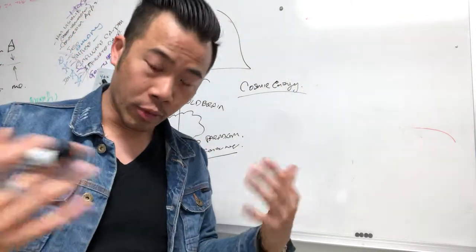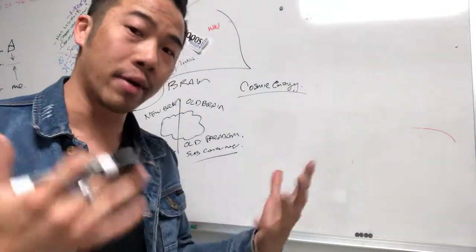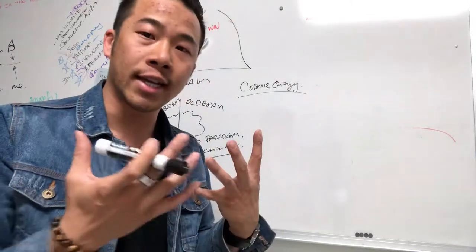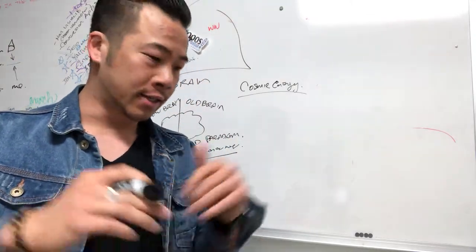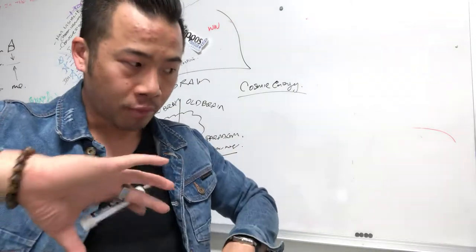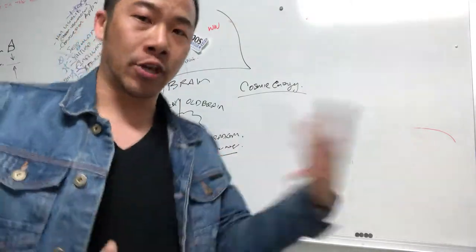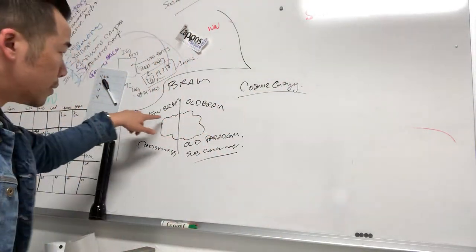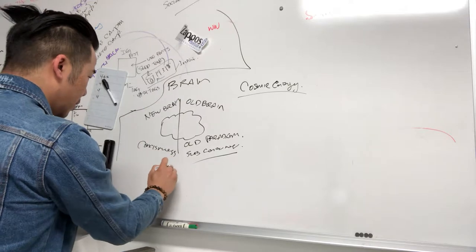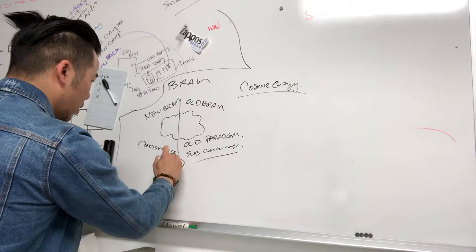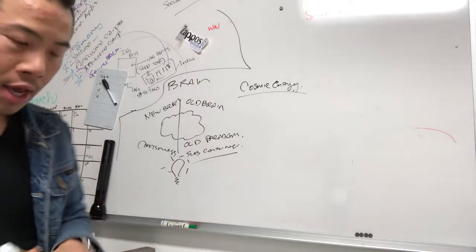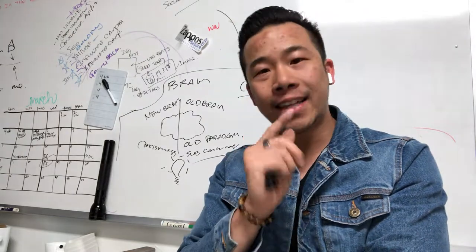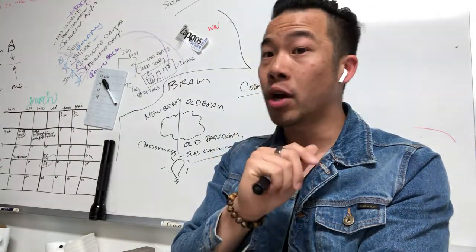This is what Bob Proctor talks about, the scientific point of view. An idea arose, called cosmic energy. Apparently the only brains that can do this in this world is our brain. We can create an idea. All the other mammals, bugs, and insects can't do this. They can't come up with an idea and then execute it. So an idea arose, let's draw a light bulb.